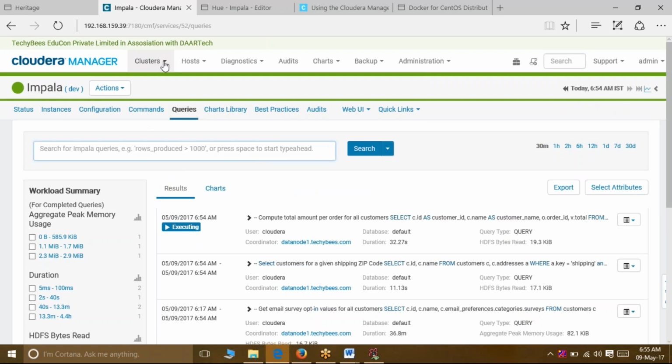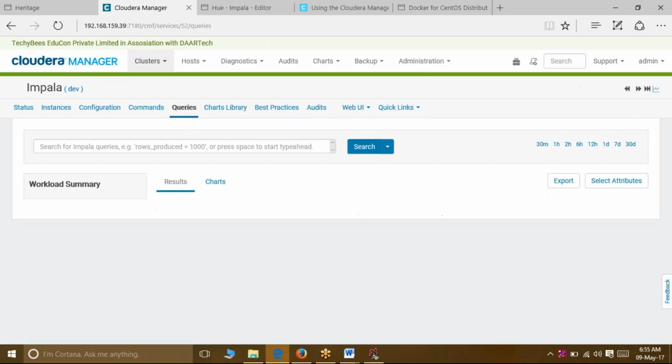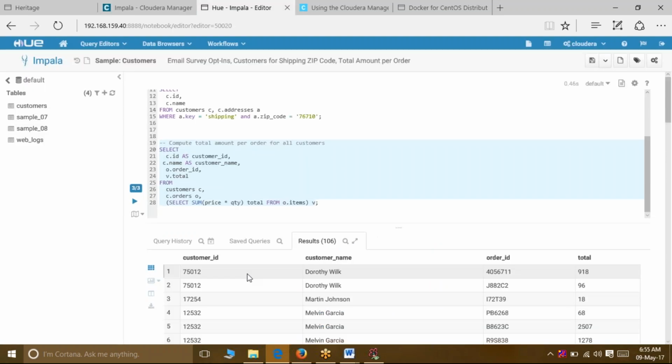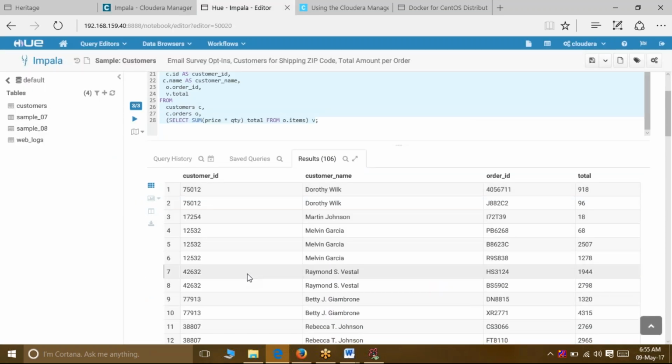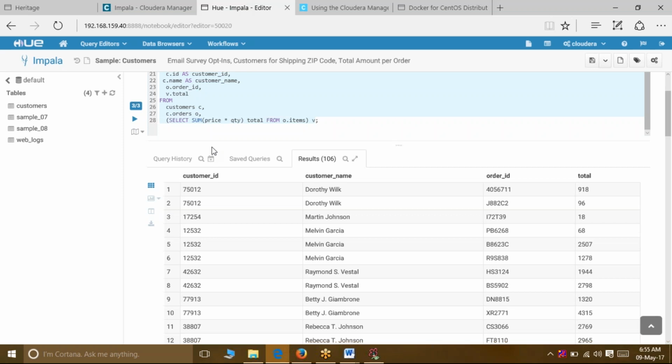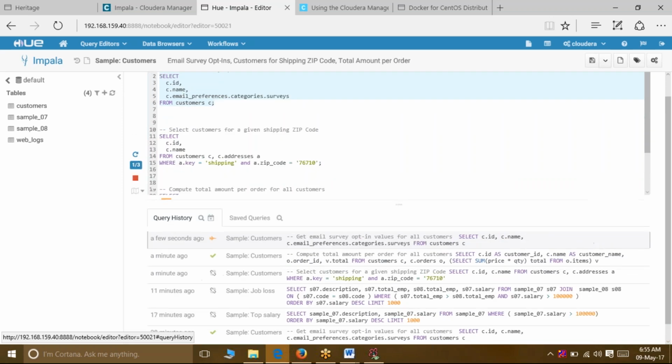As we have three queries in the same script, that might be the reason why it is still showing executing. But for sure there is a difference in terms of the refresh rate here. You're not getting immediately updated. Let us see this here. This is over, 3 of 3 over.